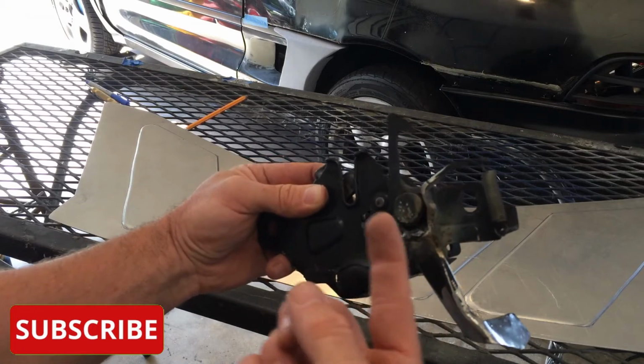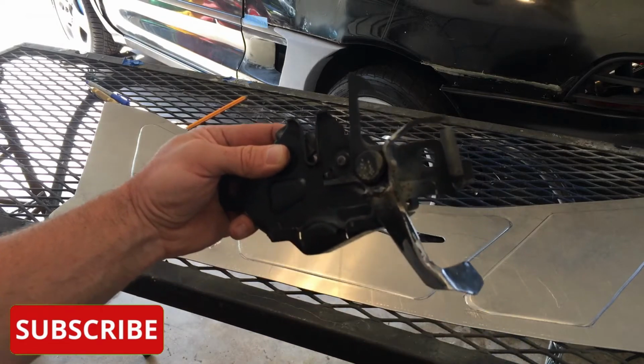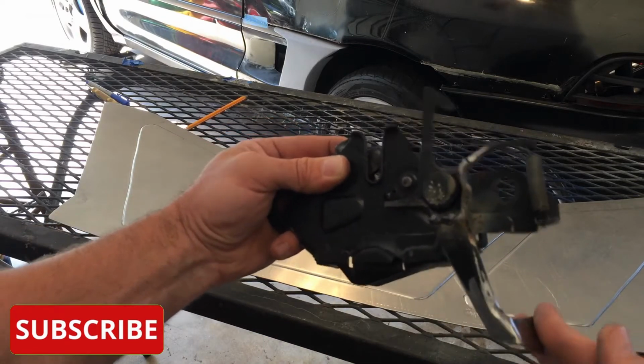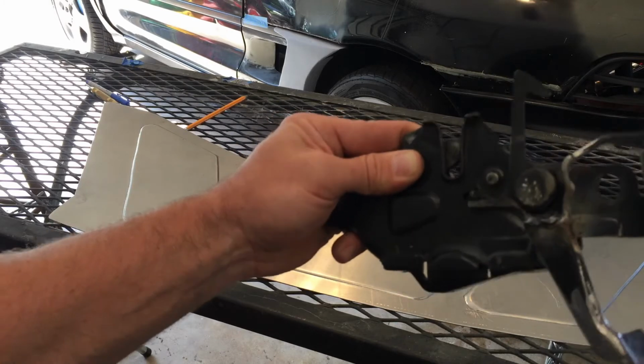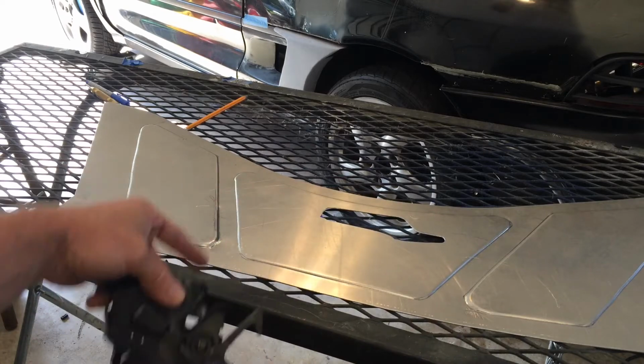So this lever here used to come way out and up. It took up a ton of space, so now I lowered it to where I can reach through underneath the hood where that air vent is and unlatch it that way. So now we can go back and test fit and make mounting holes for this to hit the vehicle.